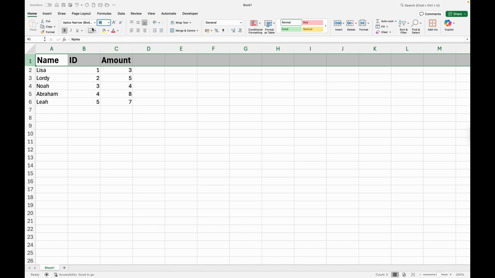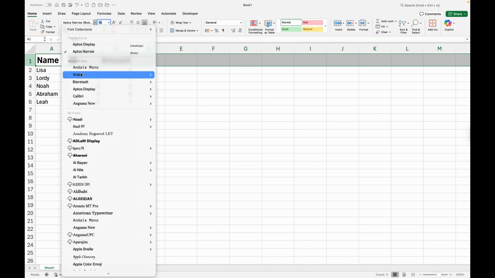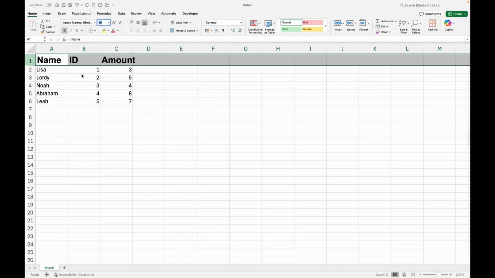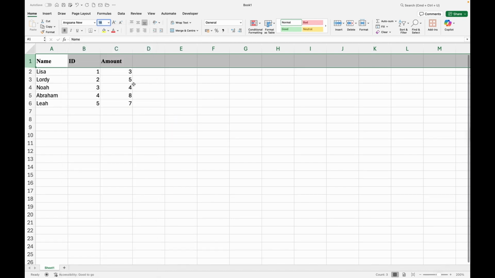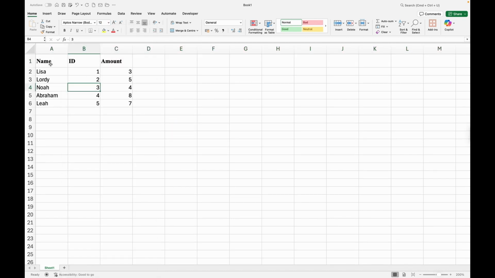All right, then this is the font type. When you click on the drop down, you can change the font type that you want, and when you select it, it gets applied to your text for you. So you click on regular, and then we have it applied to our headers for us. You can make this italic by selecting the cell, and then you select italic, and then it will be italicized for you.